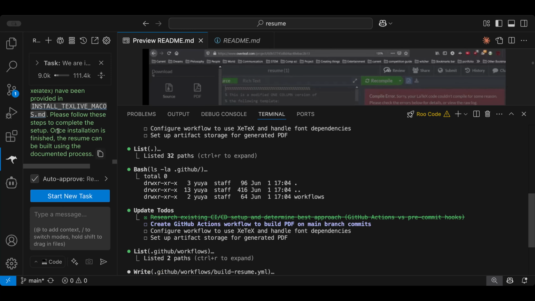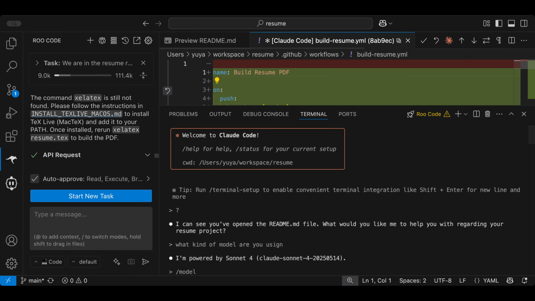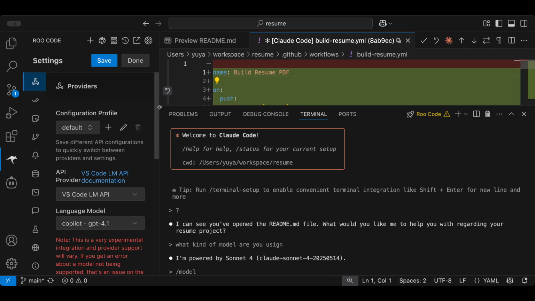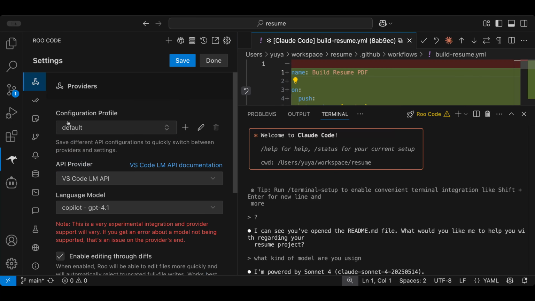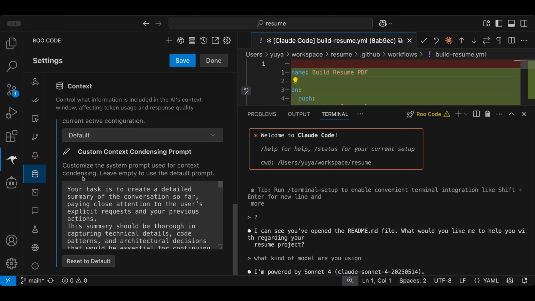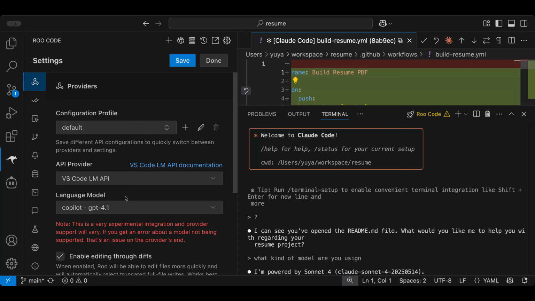Actually, I'm using Roo in most cases, and Roo or Cline has modes here. This is kind of agent mode. The mechanism is pretty simple. Let me show you guys.